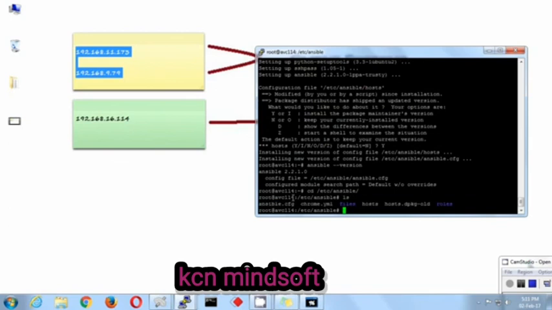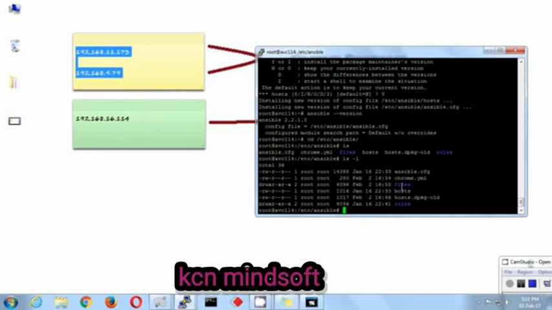So I have 4 files. Wait, I have new files created, roles, and hosts would be my older one, in which I had added these 2 clients. Now it has been replaced, so I am again going to edit it.